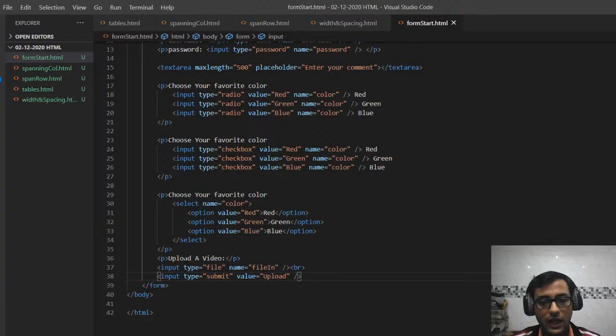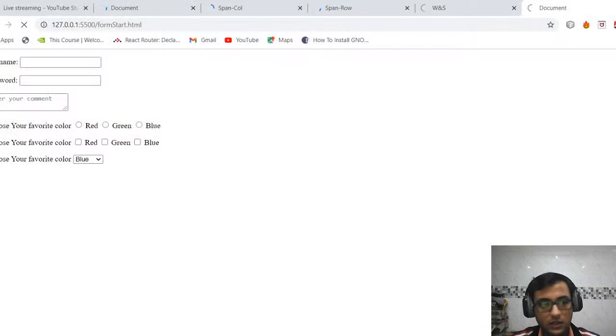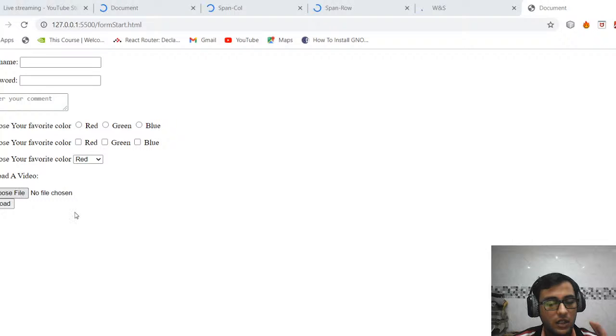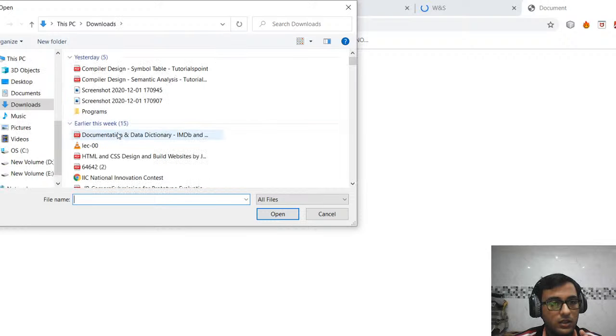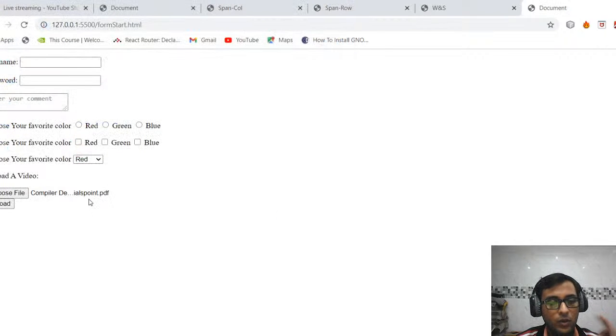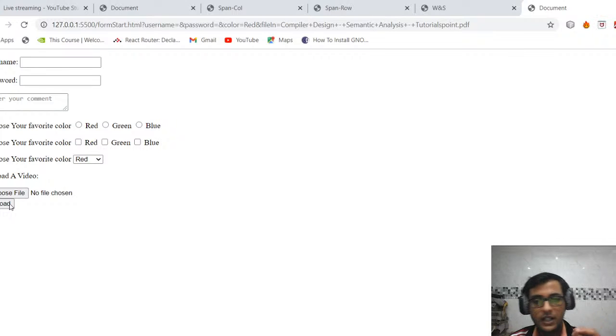Thanks. We just run it, and we have choose a file. It says upload, choose a file, no file chosen, and we just click on this. It will open our local browser. We go inside the downloads, and we choose a PDF file. Okay, we just open this, and it will be uploaded. Just click on this, but till now we don't have any backend, so it is not reflected anywhere. Okay, this is how we choose a file.